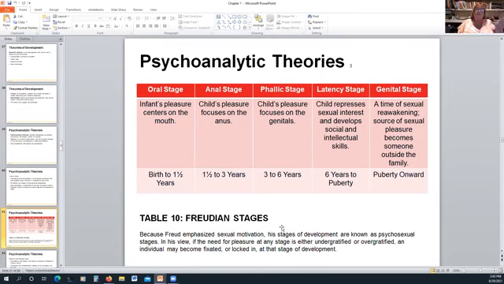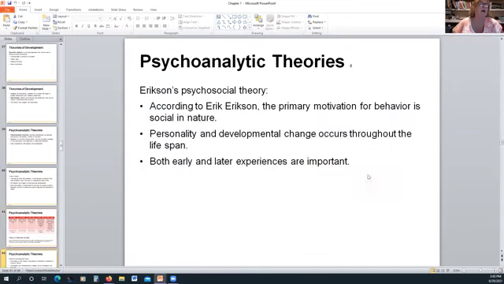However, this idea of Freud's theory of development is quite honestly becoming more and more criticized and more discarded, because we know that in infancy, it's so much more than infants' pleasure centering around the mouth. And we know that at the anal stage, 1.5 to 3, it's so much more than just toilet training. Much of Freud has been discarded by people, but we still will talk about him because he's Freud.